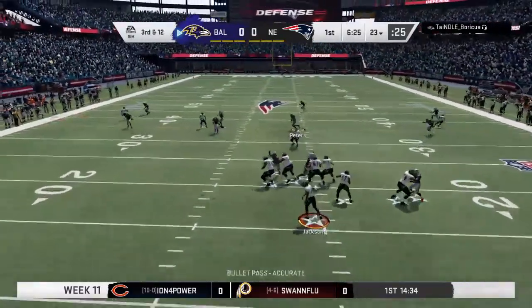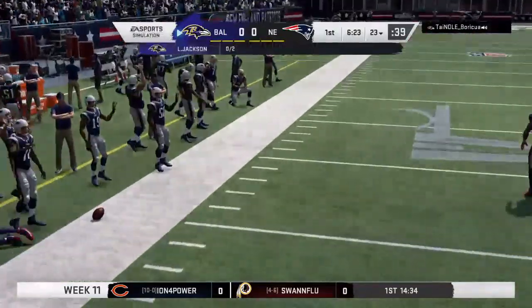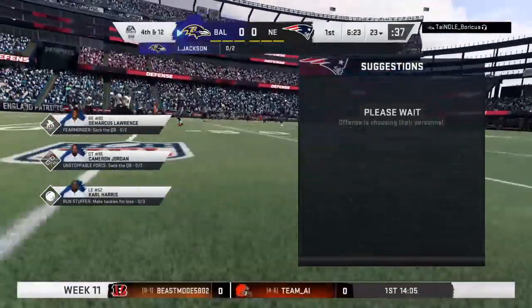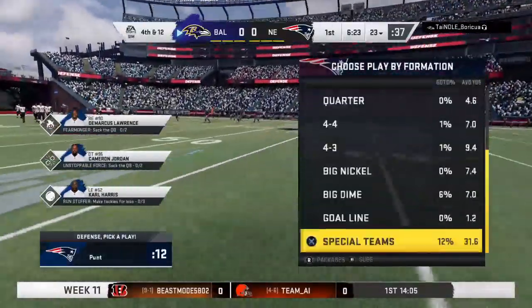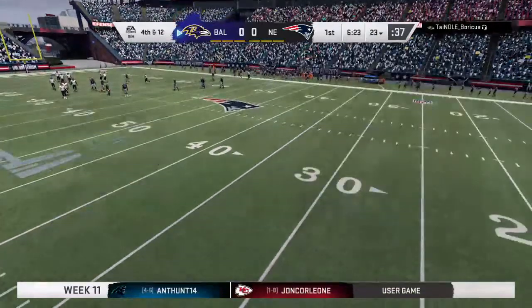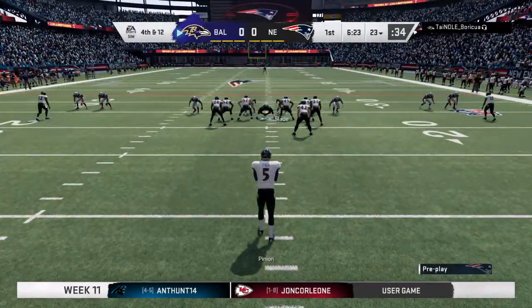On 3rd down, Jackson. And that is incomplete. So the defense is able to get off the field here on 3rd down. It is one of the goals of the game. They've got to be effective on passing downs. It's one of the few things defenses chart: how did we do on 3rd down? That's a nice start for them in this one.